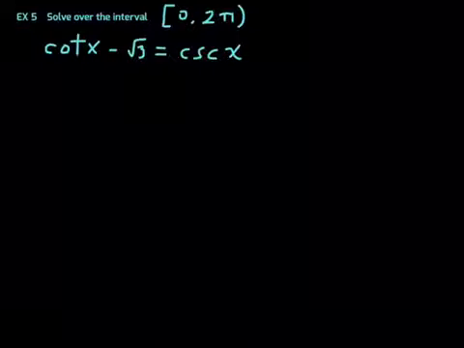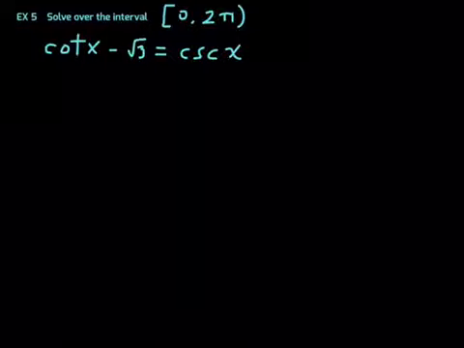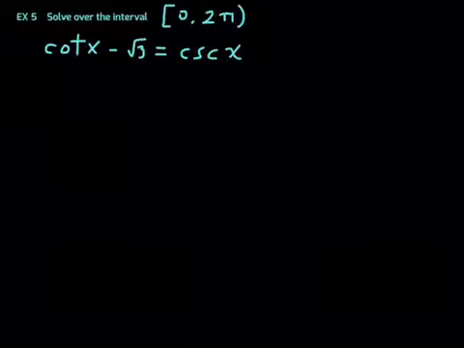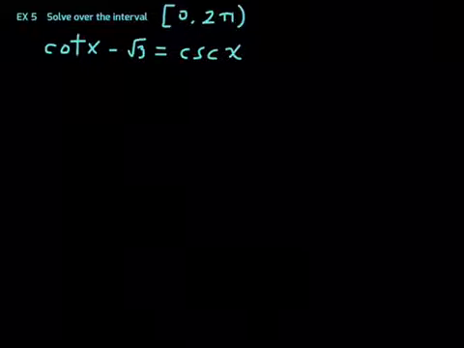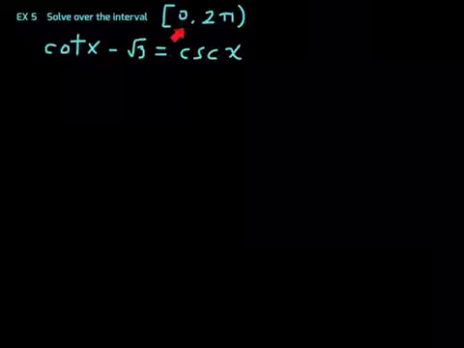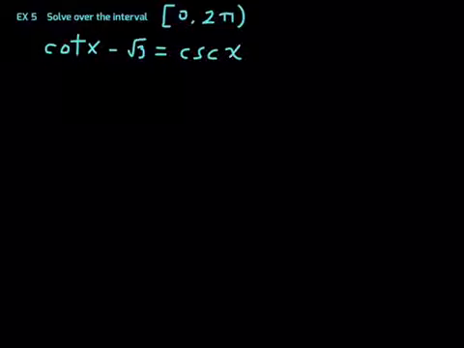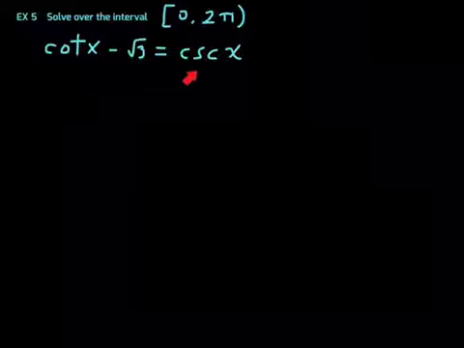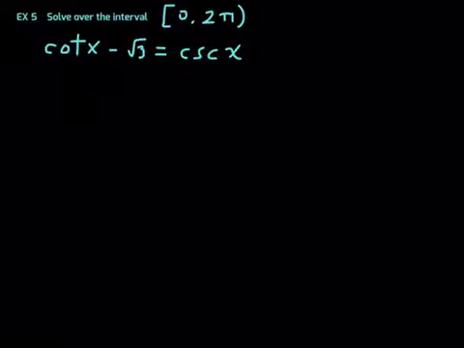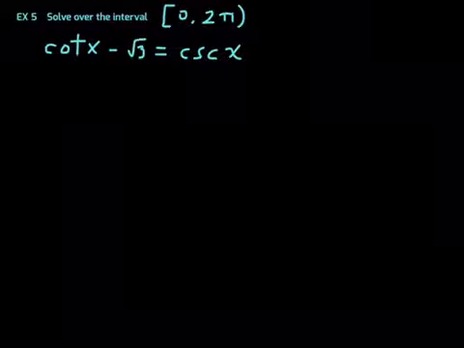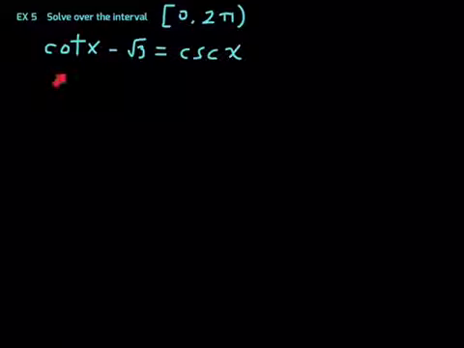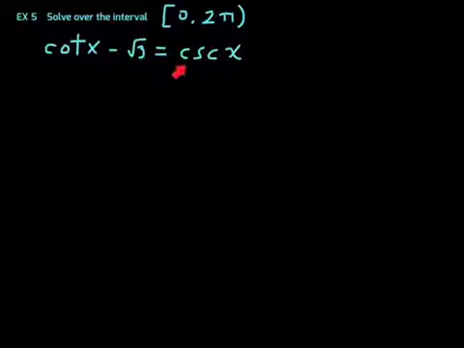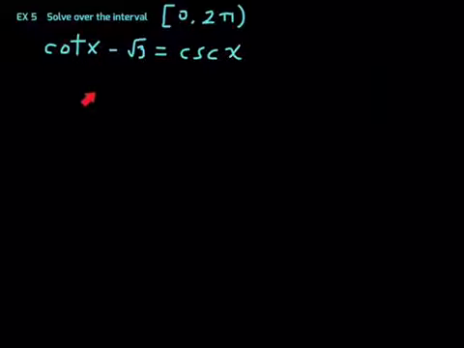Okay, you guys, this is our last example for this section, okay? Solve this equation for x over the interval from 0 to 2 pi. Again, remember, we are in radian mode. Okay, so I noticed that the left-hand side is in terms of cotangent, while the right-hand side is in terms of cosecant. We have an identity that says cotangent squared of x plus 1 is equal to cosecant squared of x. So there is a relationship between cotangent and cosecant as long as they're both being squared.